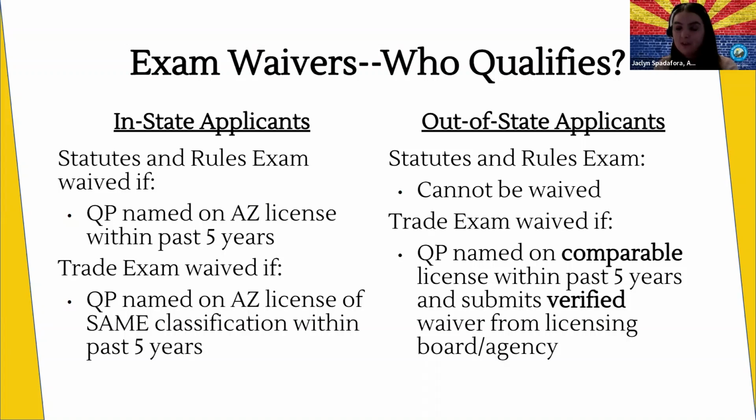We would just need to know the information of what state, the license number, things of that nature that you'll see on the out-of-state waiver request form. But if you're not able to get that over to the other state, you can send that in without the bottom half completed, because we will do that research on our end. But we need that specific information from you first so we can do that research for you. And we would look into that at the point of receiving your license application.